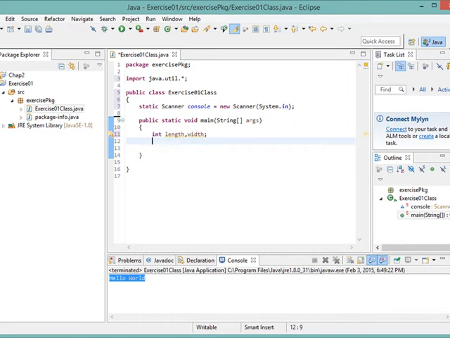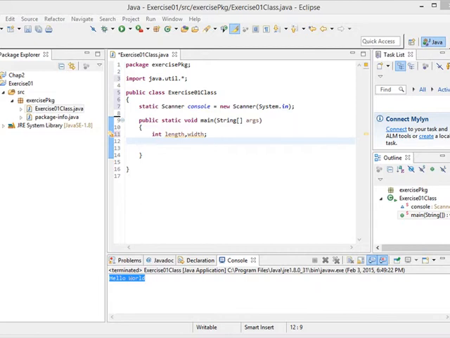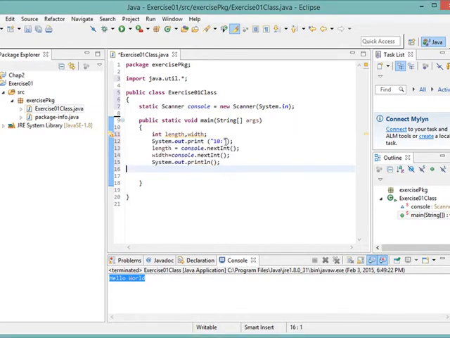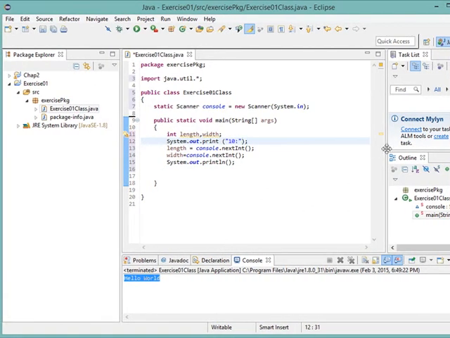And then the next thing I want to do is I'm going to adjust this a little bit. And I'm going to have this say enter the length. Put a space in there.